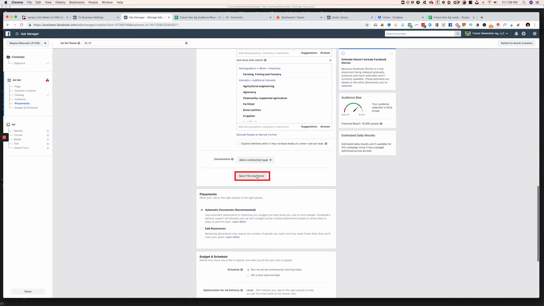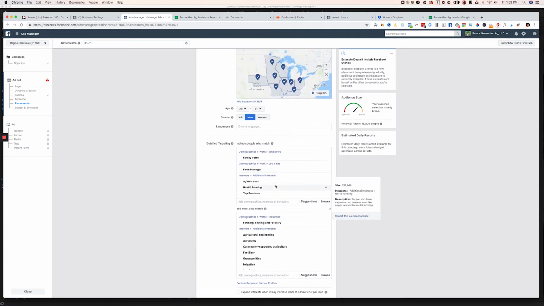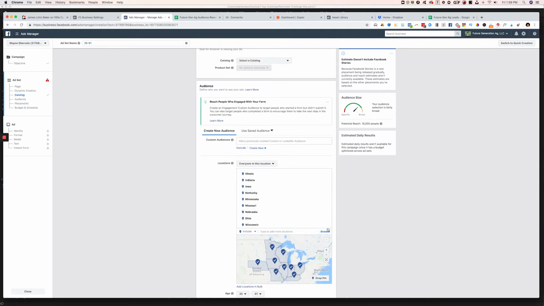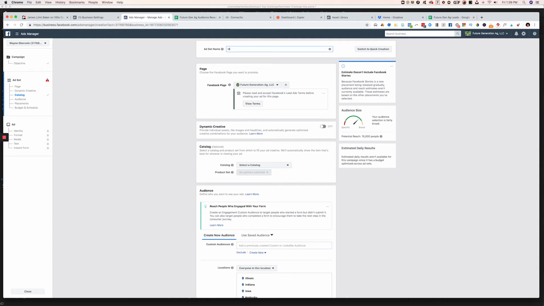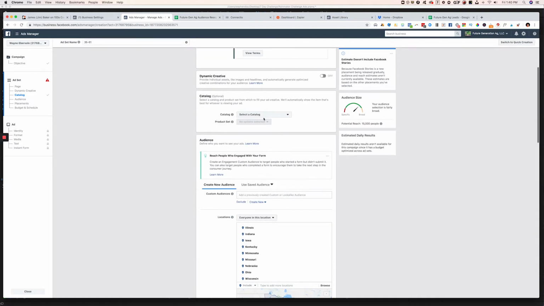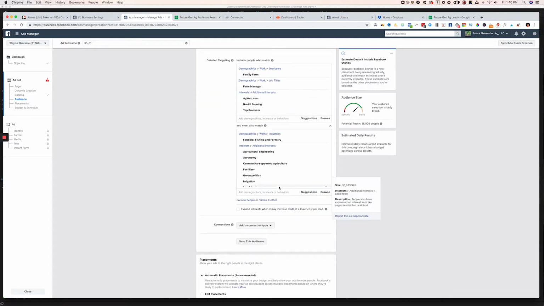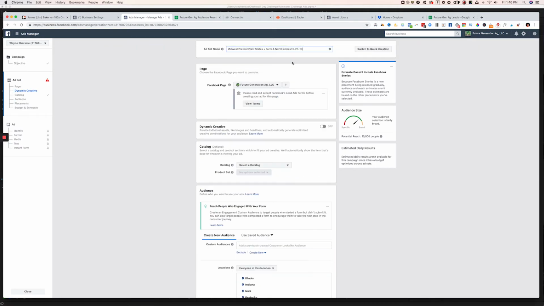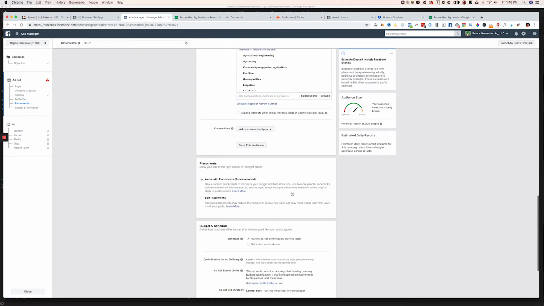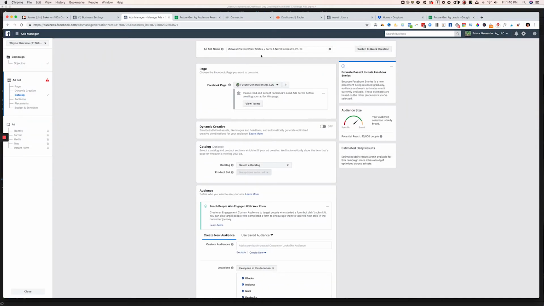I'm gonna save this audience as, let's see. Now once I'm done with the audience, I come back up here and I name it. So I'm gonna say like Midwest. Now this is just really for me to remember if I come back in here. Perfect. I'm actually not going to save the audience. I'm just going to name it up here and Facebook's going to save it. It's fine. I can always, actually, you know what? Fine, I'm going to save this. Hold on. We're going to name it like this.